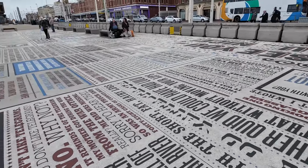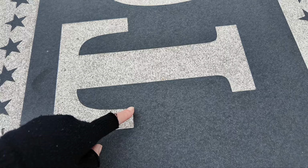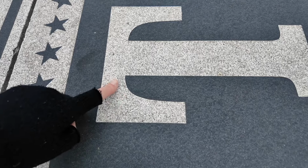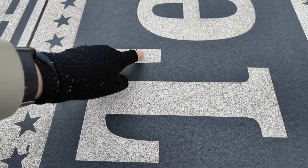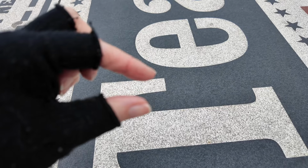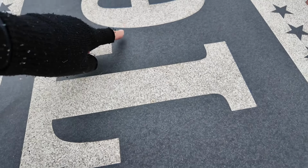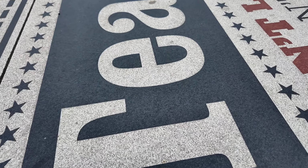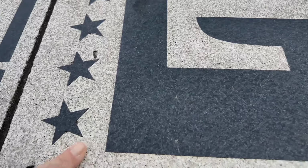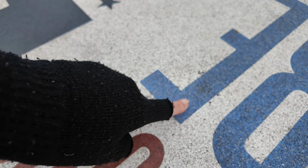So the question you might be wondering is, how is it made? So each one of these is a granite letter. If you get down on your hands and knees like I am at the moment and feel at it, you can feel that is a rough granite surface. So these are all letters that are hand cut out of 30mm thick, which is about that deep, 3 centimetres, just over an inch in old money, solid granite. So these are all cut in individual letters with a chisel and hammer, and then this is concrete that they're set into. I think this is concrete as well. So they're all cut and set, all these letters.